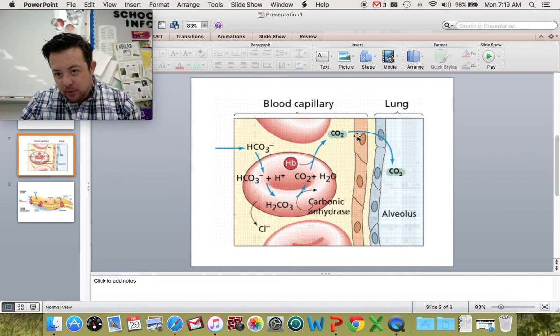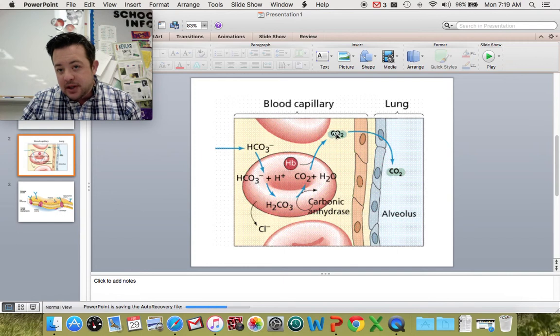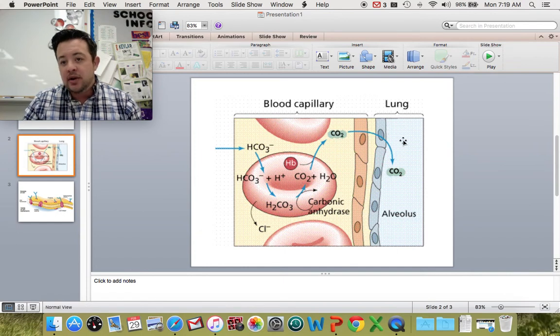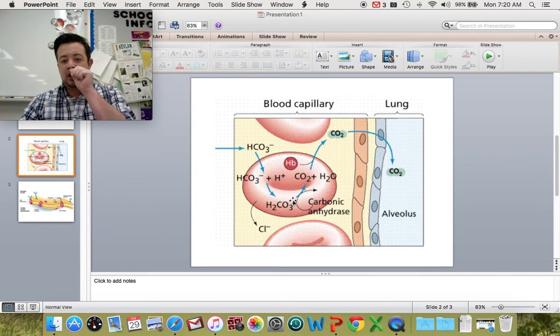CO2 has to go through cells. So here's a layer of cells here, and here's a layer of cells here, and CO2 has to go directly through 2 layers of cells to get out and into the lungs. Now, oxygen, it doesn't really show it here, but oxygen was here, and it has to go through this layer of cells, then through this layer of cells, and then get attached onto a piece of hemoglobin here.